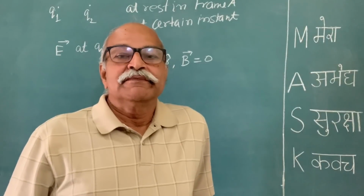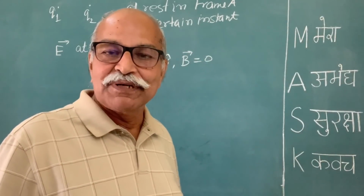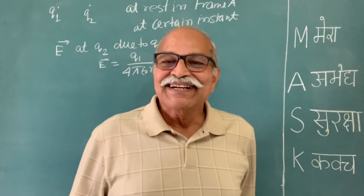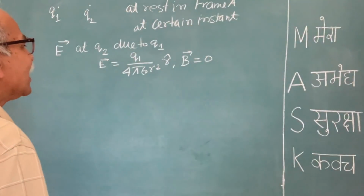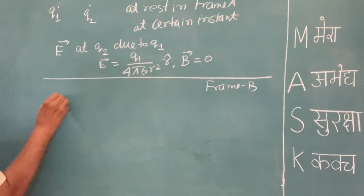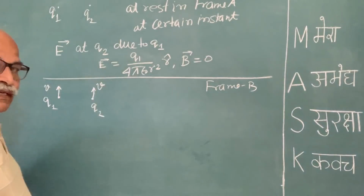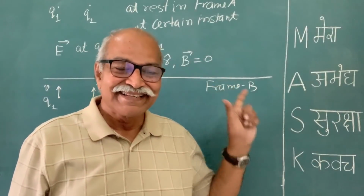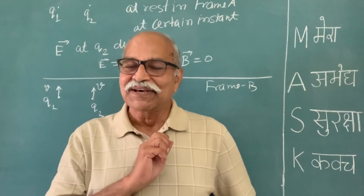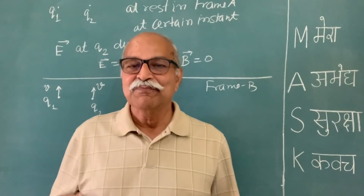Now change your frame to frame B, which is going downward in this diagram, in the plane of the board. So we are changing the frame. Again, what will happen to the charges? They will start moving with some velocity v. That was frame A, this is frame B. The picture is, you have Q1, you have Q2 going this way and going this way, at that same instant, remember, at that instant. We have not disturbed the charges, we have not touched the charges, we have disturbed ourselves, we have gone from frame A to frame B. Nevertheless, particles are now going in the upward direction with velocity v.